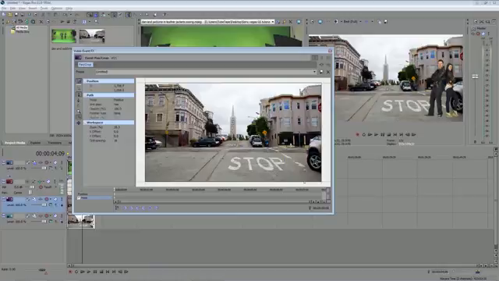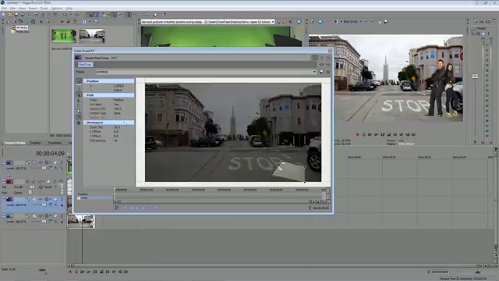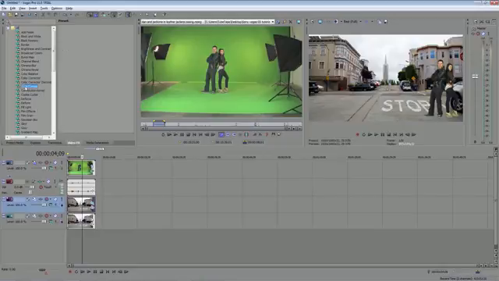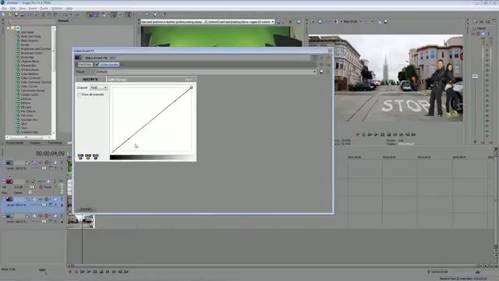Okay, and let's change the feather type to both, and add about an 11% feather to it. Close the window, go to the Video Effects tab, and drag the color curves to that layer. And we can darken that up a little bit. There we go. And now it looks like they're casting a shadow on the ground.